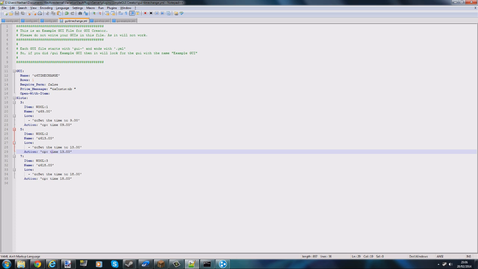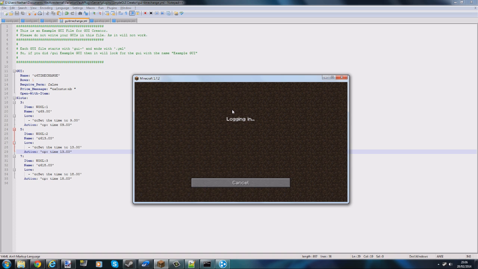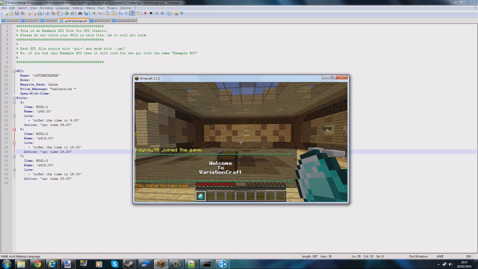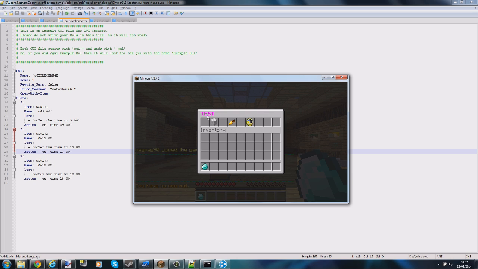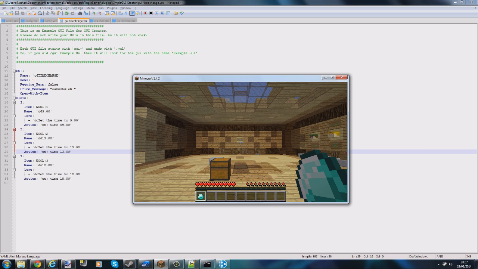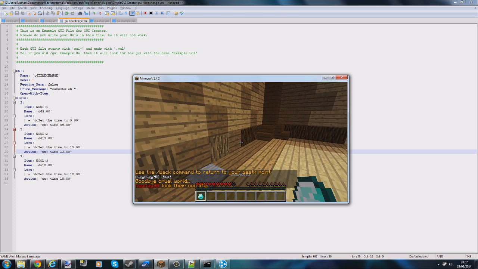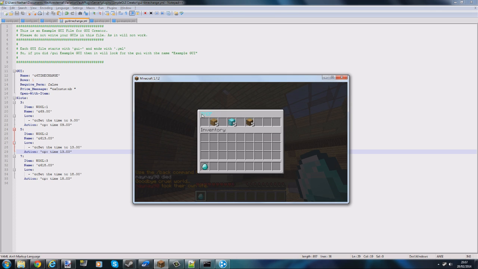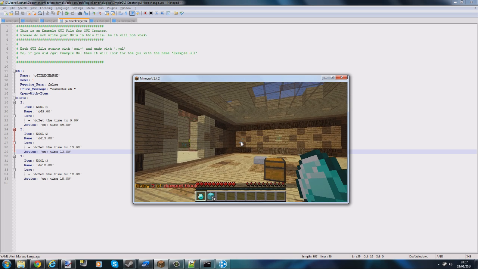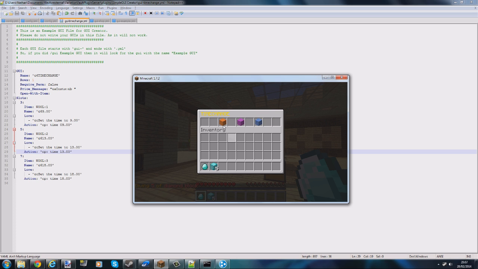So if we quickly go into Minecraft itself, open up the server. As you can see, I've got a diamond. So if I right click, you can see test is opened up. I've got suicide, I've got shop, and I've got change the time of day. So you can color all of this, as you can see. So if I suicide, it waits and then kills me. Get my diamond again. Click shop. As you can see, it's opened up another GUI where I can buy the items, and just by clicking it buys it. And then if I click again, you can see I can change the time of day.